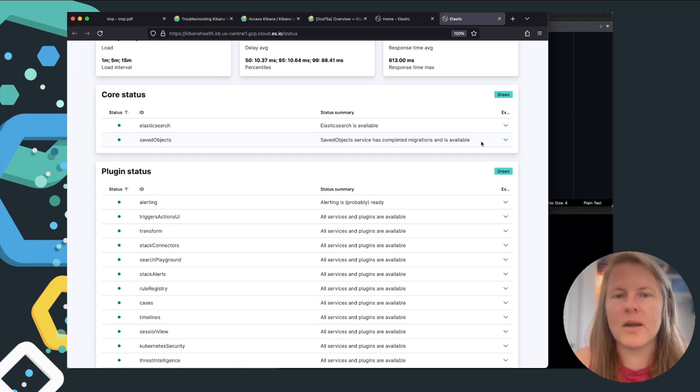The second part is that when Kibana starts up, it's going to do a saved object migration. Unless you're actually upgrading, since that migration is to transform objects during upgrade, it's basically doing a no-op, but technically it has to pass through that migration.